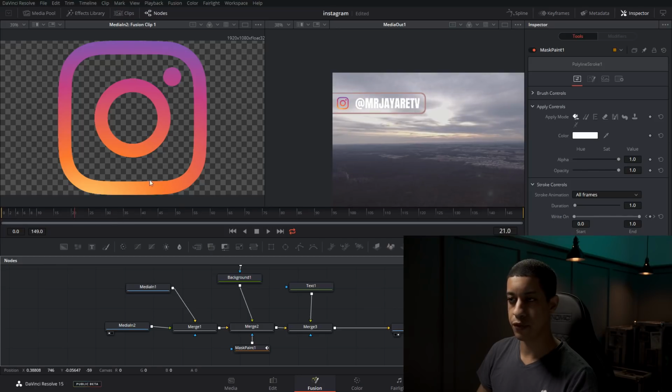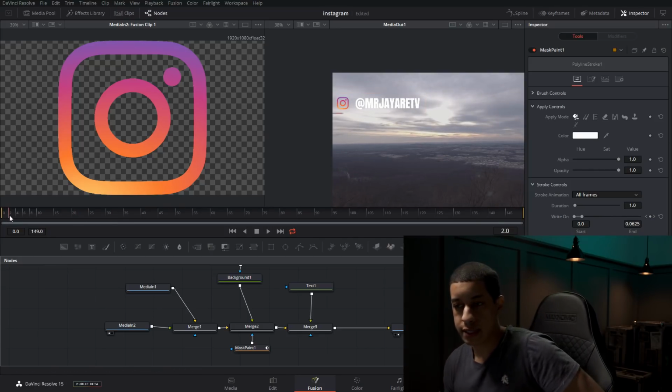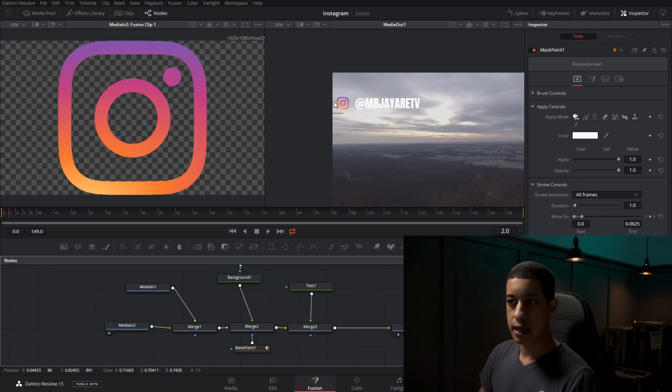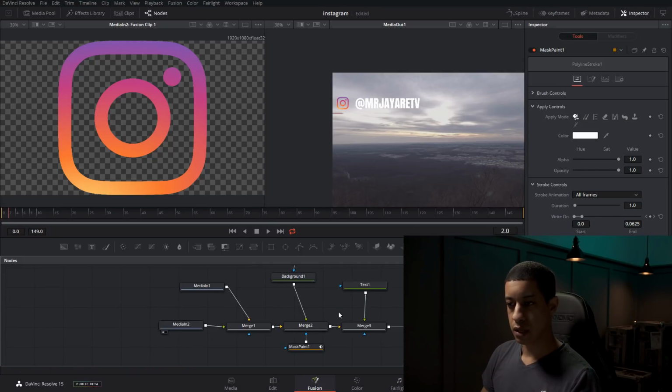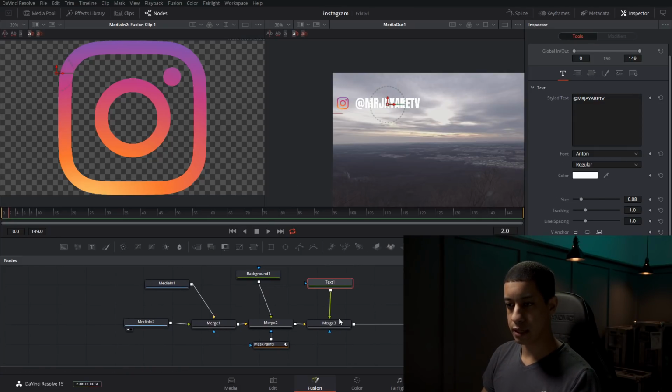Now we need to do the same for the text and the logo. We could take both of these elements and make them into one with a merge, so we would just have these two merge together and then be a part of the rest of everything, or we can add them separately. I think I'm going to do them separately because I want the logo to bounce. So I want it to come in and do a little bounce and then settle down. So let's go into our text here.